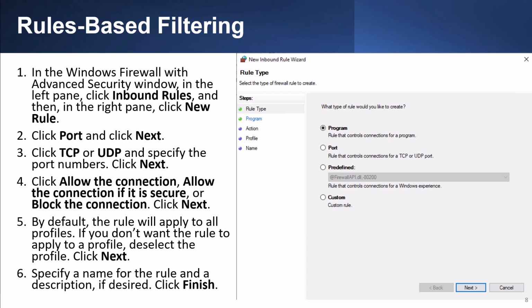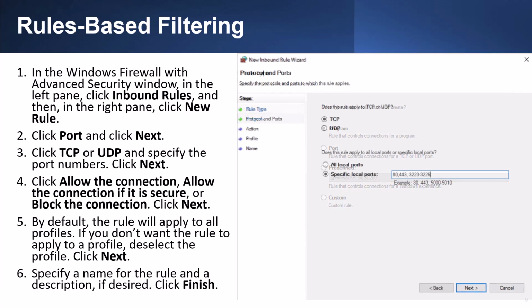In the Windows Firewall with Advanced Security window, in the left pane, click Inbound Rules, and then in the right pane, click New Rule. Click Port and click Next. Click TCP or UDP and specify the port numbers. Click Next.